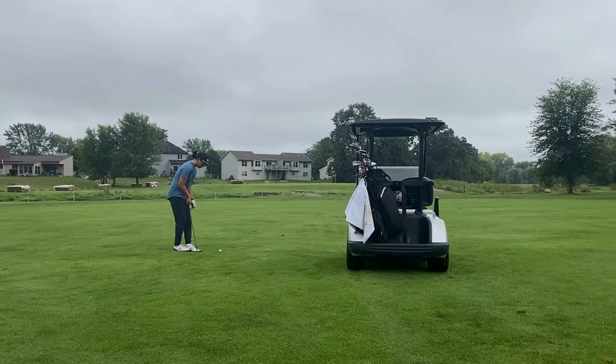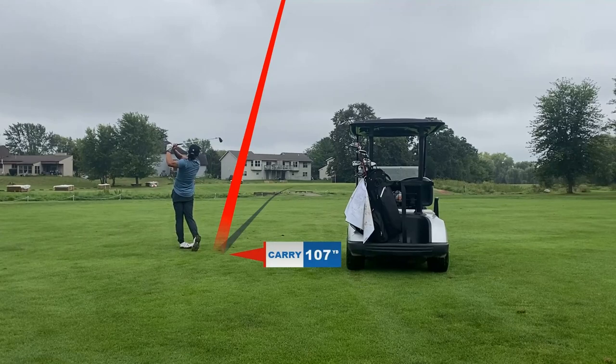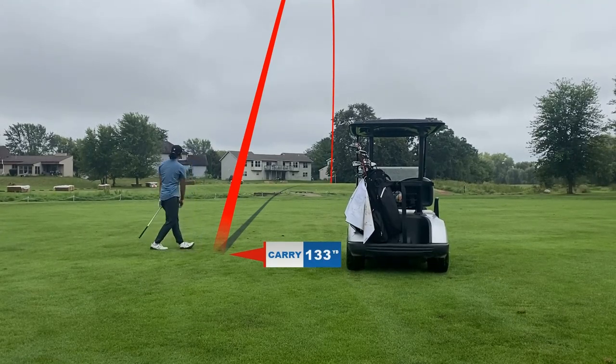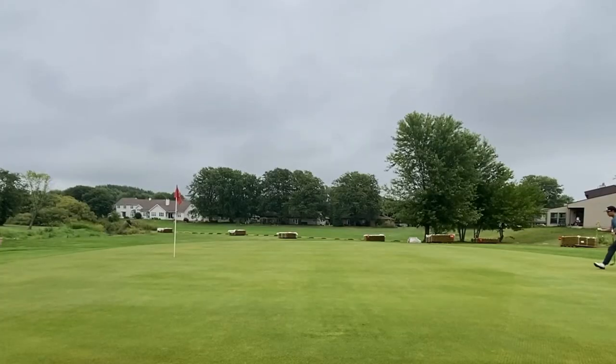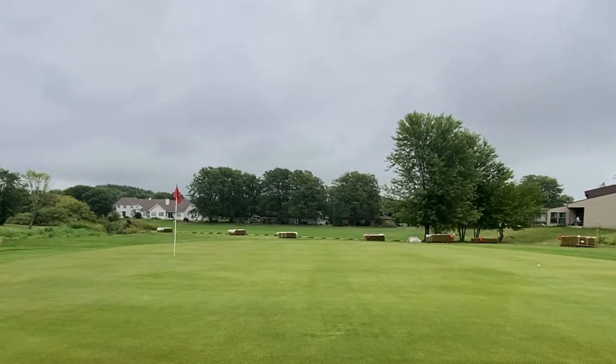I had about 130 in. It was slightly uphill. Again, I thought I was against wind for some reason, so I was like, okay, I can pull pitching wedge if I miss. I can afford to miss it long. If I miss it short, I have such a hard chip onto the green. So I pulled pitching wedge, struck it clean. But right on the flag, just long. Probably 10 yards. I was like, okay, that was definitely not the play. But I wanted to miss long, I missed long.